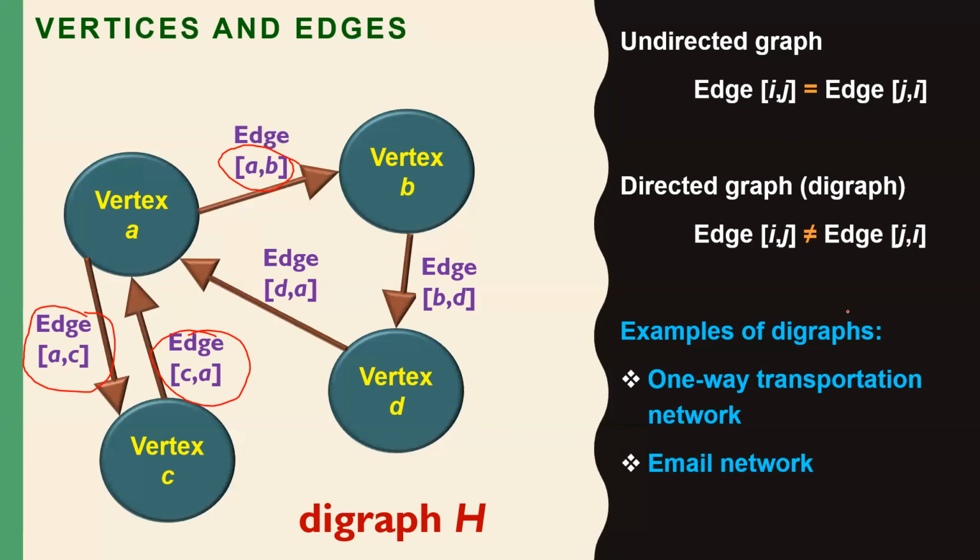There are example email networks wherein there is an edge from person A to person B. Person A sent an email to person B. Obviously, that's not the same as person B sending an email to person A, right? Then in assembly lines, you can also model that using digraphs. Usually, edges in digraphs are also called arcs, but again, I will stick to using edges instead.